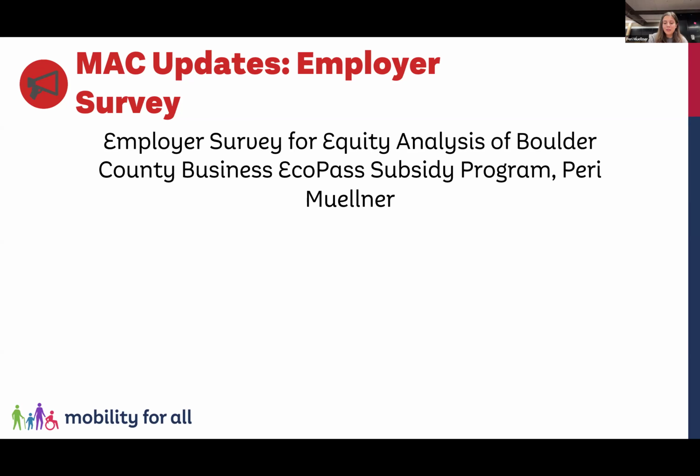Yeah. So basically there's been a little bit of a lag in people being able to use the subsidy program. The county currently will provide a 60% subsidy for the first year using the business EcoPass, and then 30% off for the second year. So we're trying to find out, especially, how we can help minority and women-owned businesses use this resource. Great.